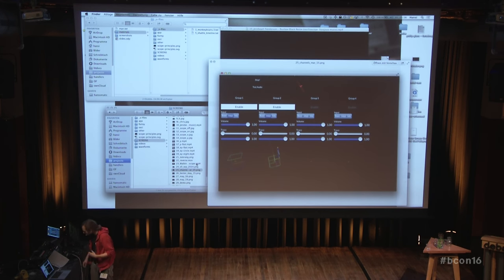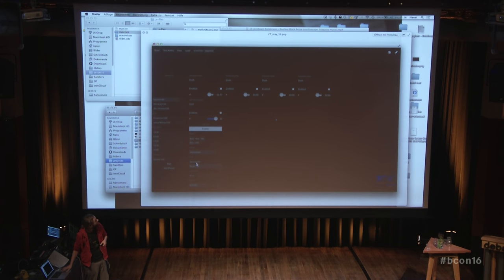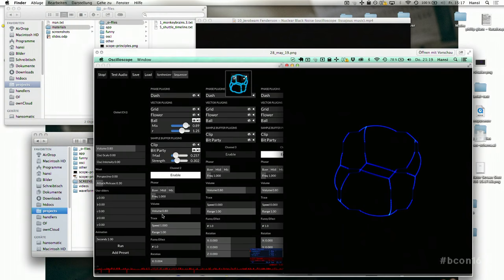Then worked on it a lot more. It got features to get multiple groups, and edit support for Bezier curves, which are really nice to edit in Blender. It's a pretty good editor for this, I find. And then this was beginning of this year. I changed my mind and made it look very different. I find audio applications must be dark, or they're not taken seriously, so I made it very black.